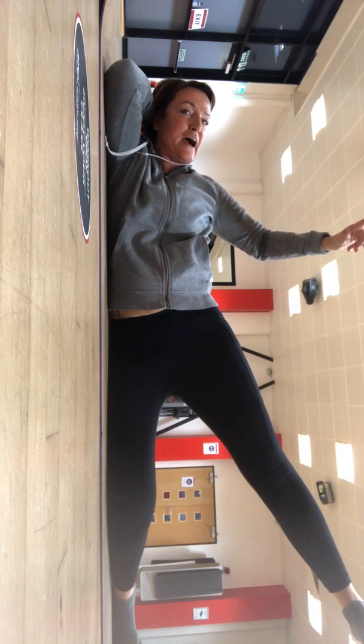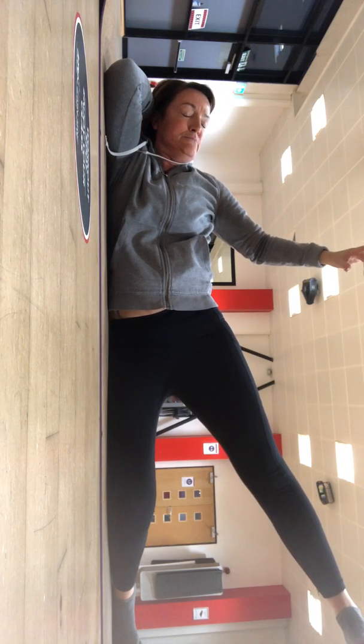Lift, 2, 3, 4, 5, 6, and lower, 2, 3, 4, 5, 6. We're going to hold it up on the next one and lift, 2, 3, 4, 5, 6. Hold it there. Take a deep breath in. And as we exhale, you're going to pulse upwards and pulse. 2, 3, 4, 5, 6. Hold it there. Deep breath in.